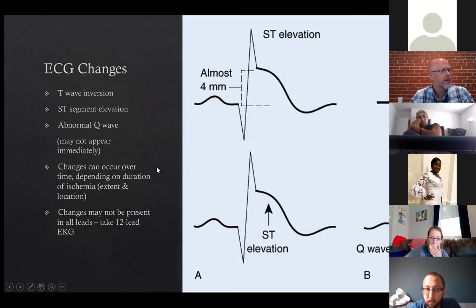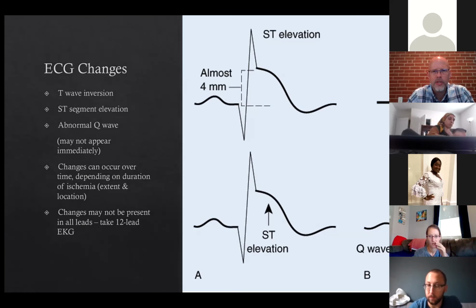restores itself. Whenever I look at telestrips or EKGs, I always like to compare it to a previous strip to see if it's new or if it's already been existing. New changes are always of great concern. Abnormalities that were there upon admission or a few days ago aren't nearly as concerning. Does that make sense to everybody? So if you see an abnormality in your telestrip, best thing to do is compare it to the prior one and look at the entire stay. And if in doubt, grab an EKG.